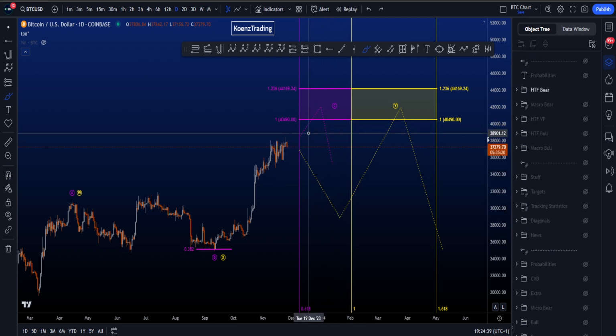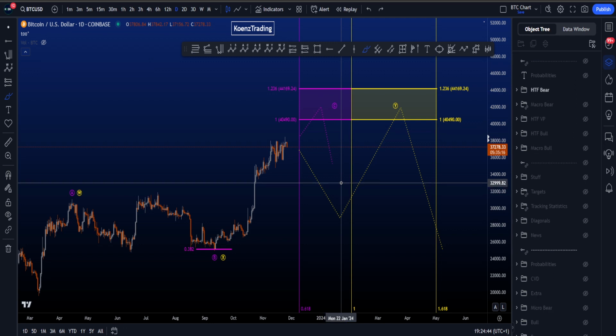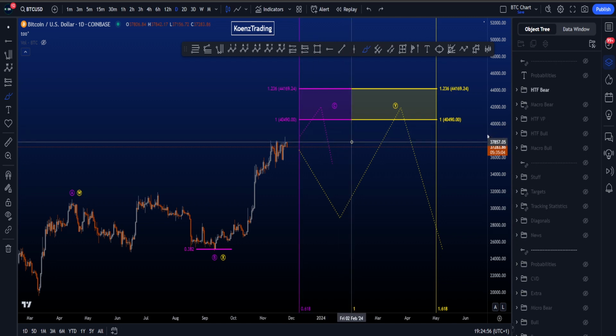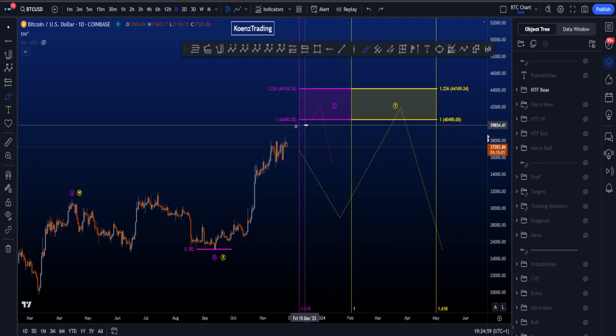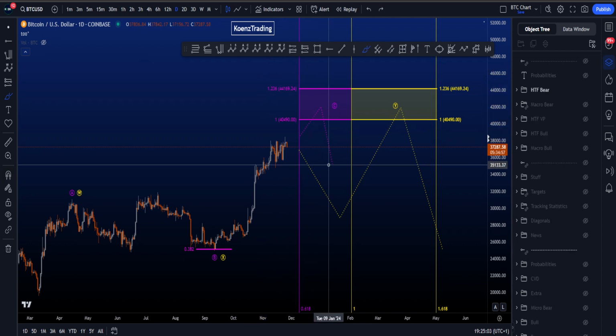move to the downside. So it won't take that long anymore for a wave C to finish, and not long means weeks, right? We're not talking about a couple of hours or days, we're talking about a couple of weeks, because this target area here for C is now sitting between the 9th of December 2023 this year and the 2nd of February next year, with a price target of between 40.4k and 44k.